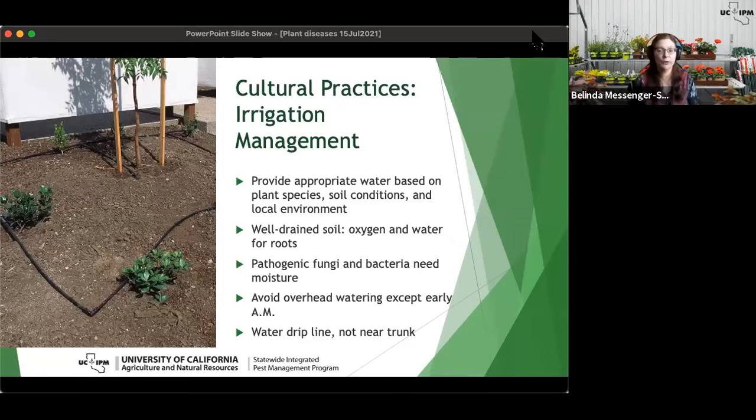When you water trees, water the drip line out where the roots are, not the trunk. When you water the trunk, you're going to make it susceptible to cankers and other kinds of rots. The photo I'm showing here has drip irrigation that's targeting individual plants. In addition to preventing foliar diseases, drip irrigation gets the right amount of water to the plant, saves water, and reduces weeds. Next slide, please.